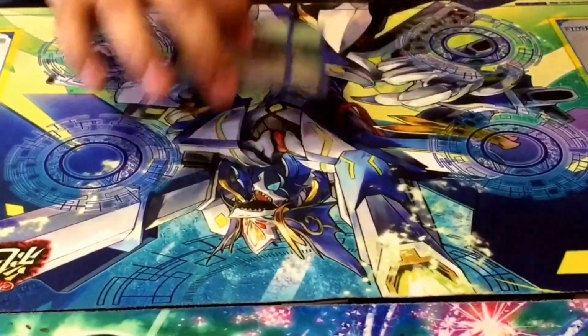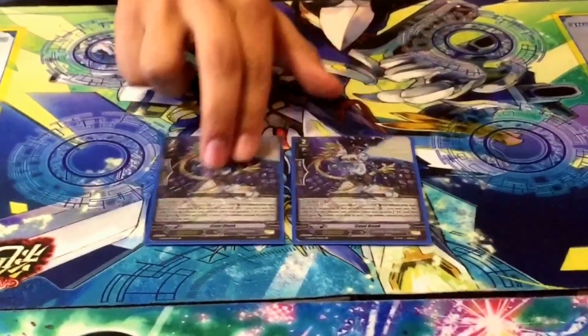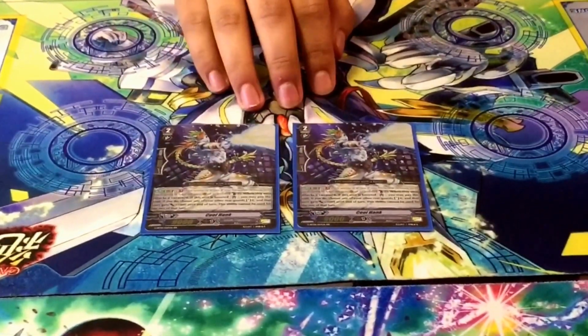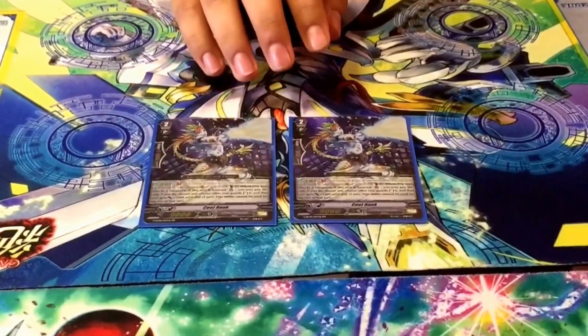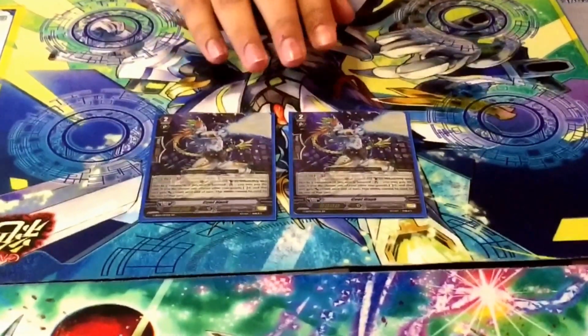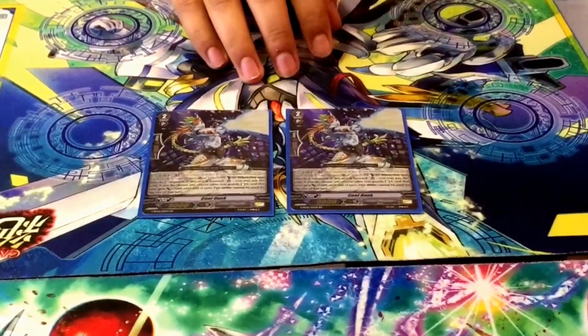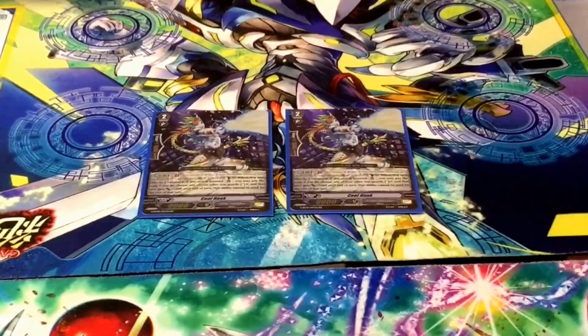I run only 2 Cool Hanks. Its skill, Generation Break 1, when it's being boosted, I can choose one of my units to restand it, Counterblast 1. And the unit that I chose to restand will get additional 5,000 power, which goes well with Sazanda.